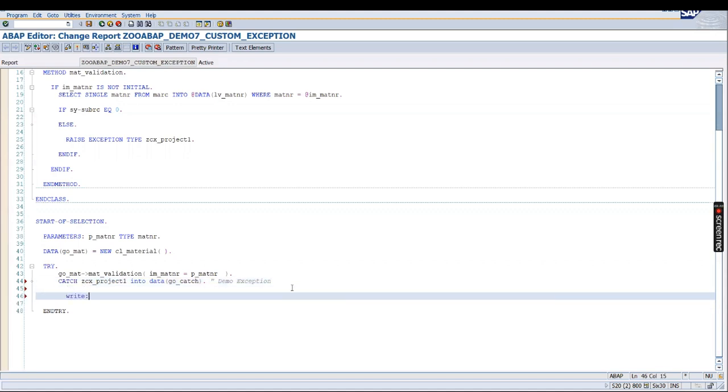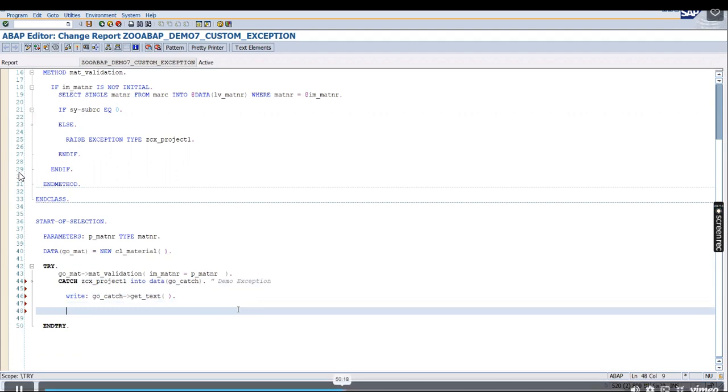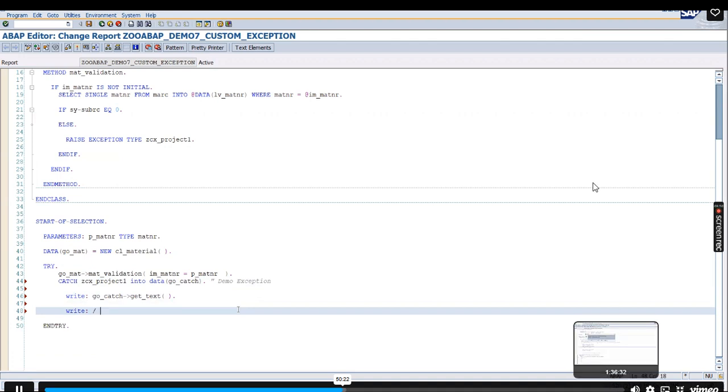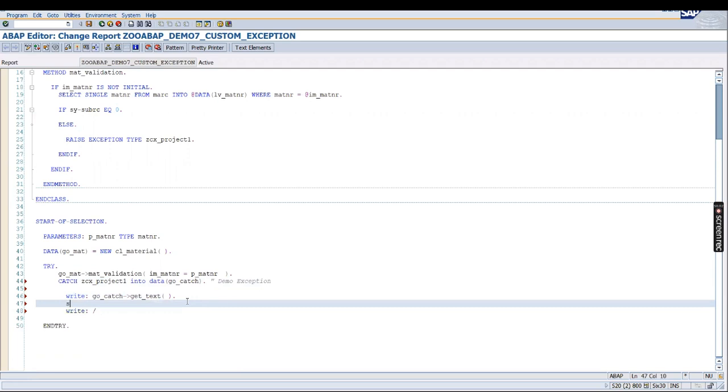You can write it over here, go_catch, and here get text, or long text. First I'm going to get the short text, and then the long text also I can get.